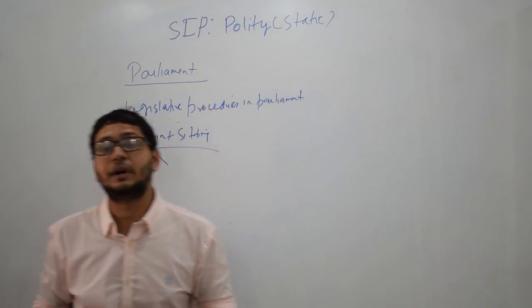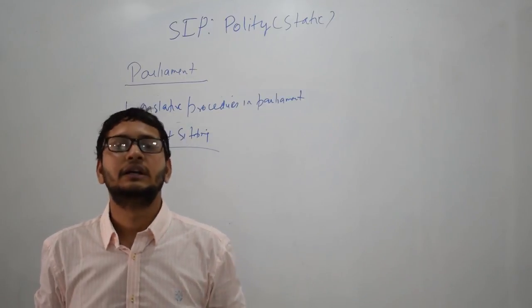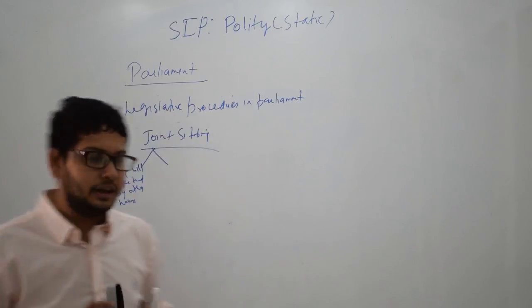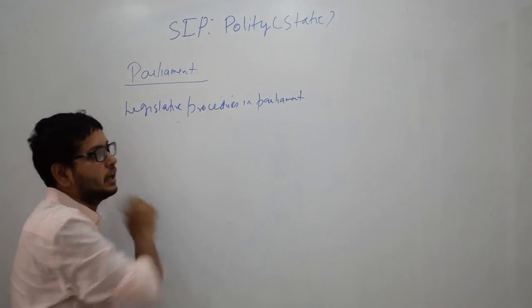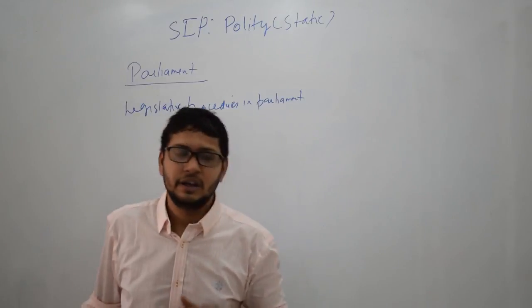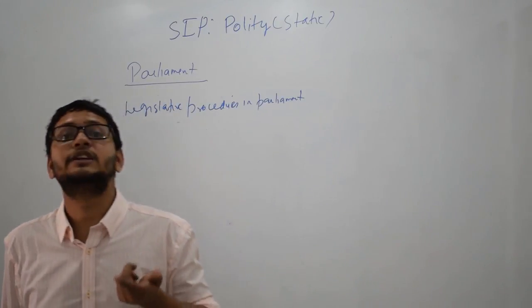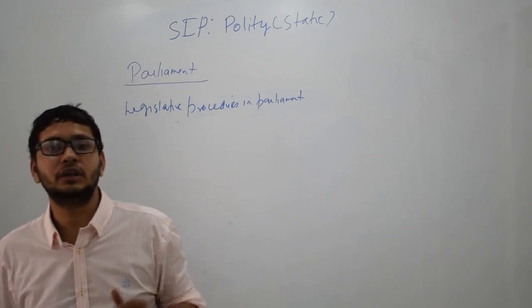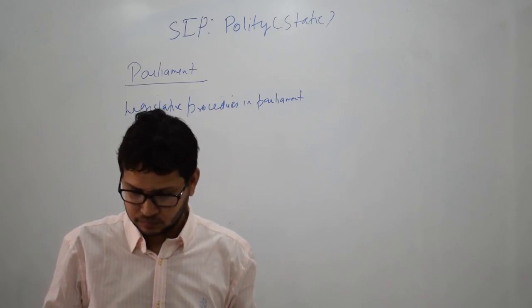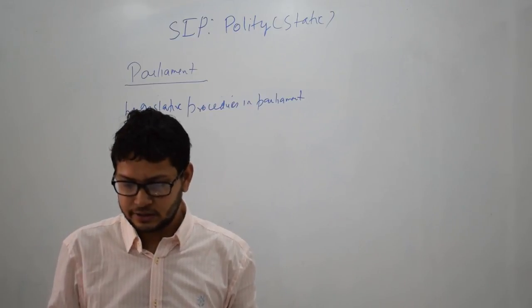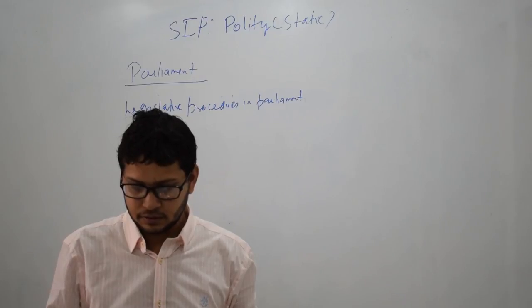Third is that if more than 6 months have passed and the bill is still pending in the Rajya Sabha, in that case also there is a provision of joint sitting. Who presides over the joint sitting? It is the speaker. If the speaker is not available, then the deputy speaker presides. If the deputy speaker is also not available, then the deputy chairman of Rajya Sabha presides. In no case does the chairman of Rajya Sabha preside over the joint sitting, because he is not a member of the Parliament. Only thrice has a joint sitting taken place till independence.